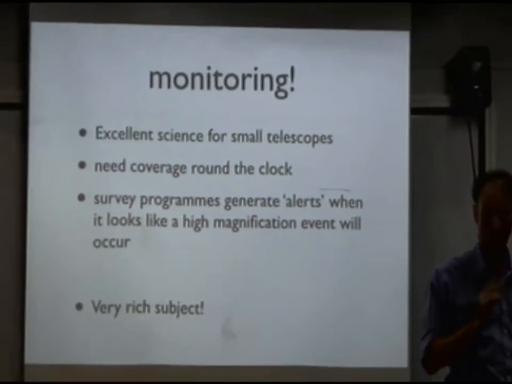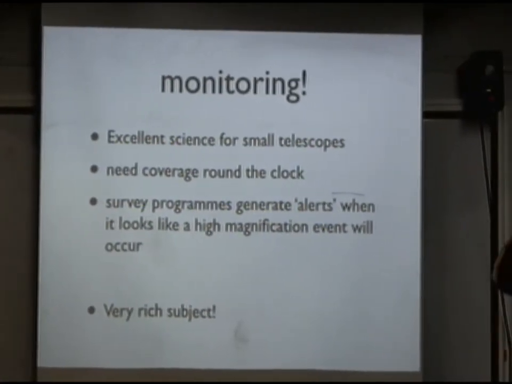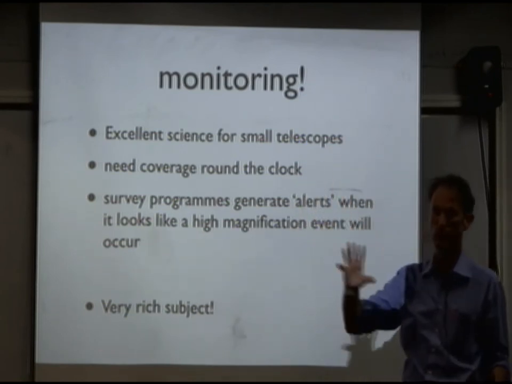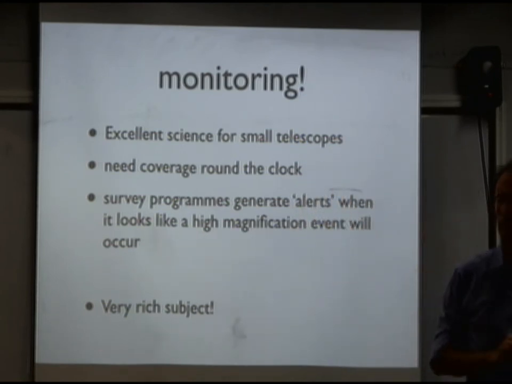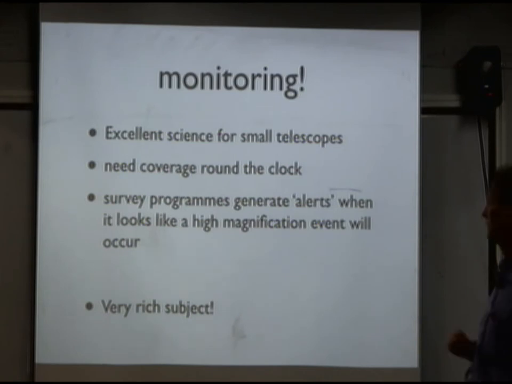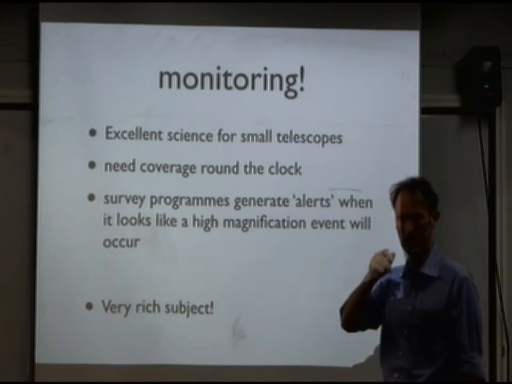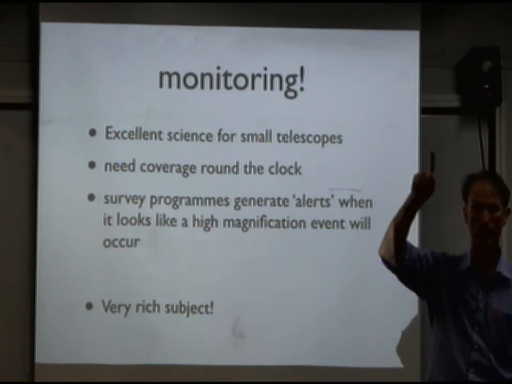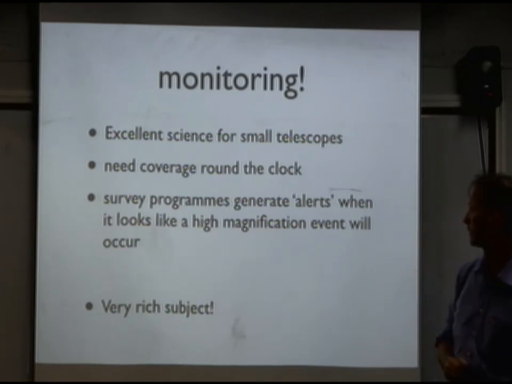Okay, and so the way to find these microlensing planets is, of course, monitoring. You have to observe lots of stars all the time, look for the ones that are causing the microlensing, and then catch them early enough and keep a flag with the ones that are going to be very, very bright. And the ones that are going to be very bright are the ones where all these phenomena can happen.